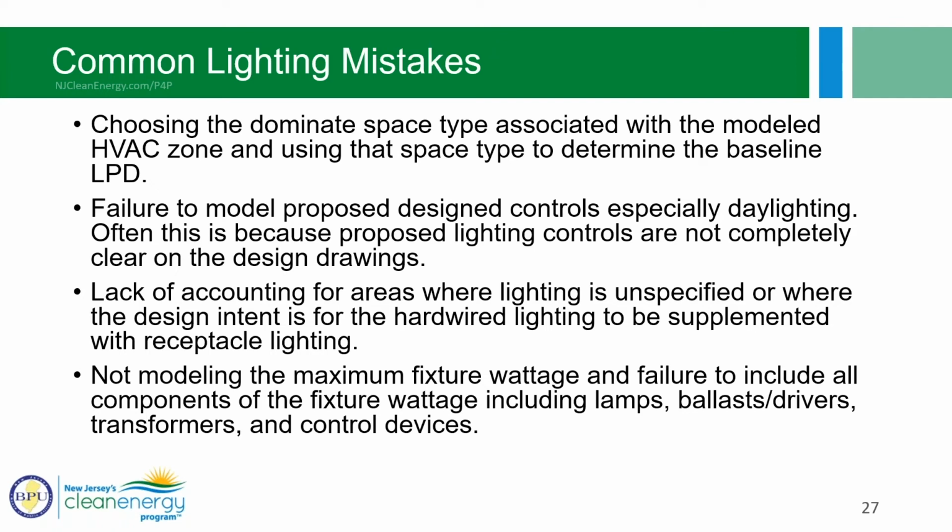receptacle lighting. And then lastly, not modeling the maximum fixture wattage and failure to include all the components of a fixture: lamps, ballast, drivers, transformers. Where we most often see this nowadays, now that LEDs are king, there'll be a fixture that the design documents have such that it's supposed to have an 8-watt LED bulb, but the actual fixture itself is rated for 60 watts. So that's often where we see that mistake made, because in that case, per Appendix G, 60 watts should be modeled.